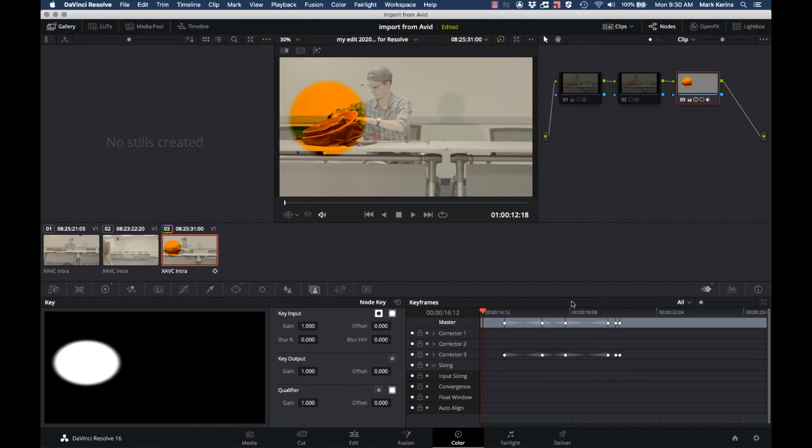I will say within all of Resolve, and I've done a lot of color correction in here, the thing that I've screwed up the most personally is trying to keyframe one thing and accidentally keyframing something else along the way that I then have to go back and adjust or delete because those accidentally got in that I was not intending. So at least in my personal experience, it's one of the easiest places to make mistakes and do something you didn't mean to do.